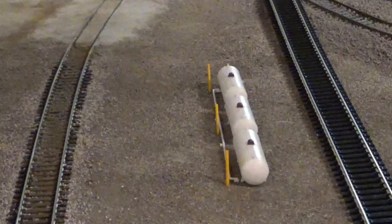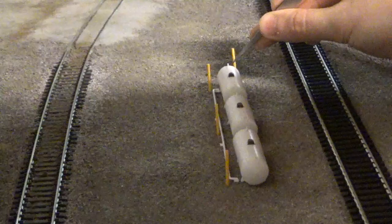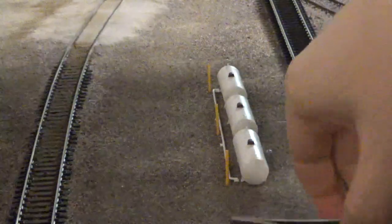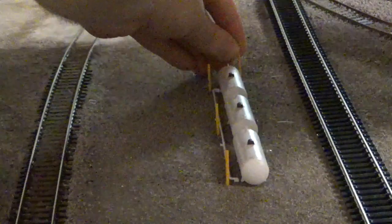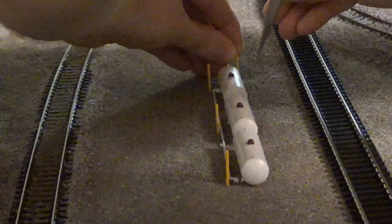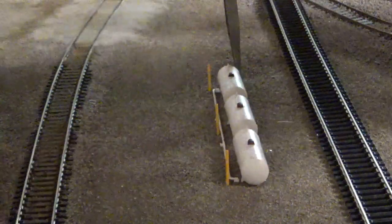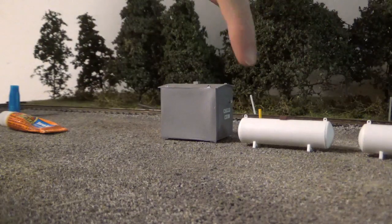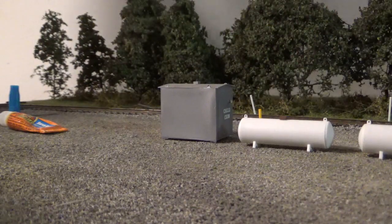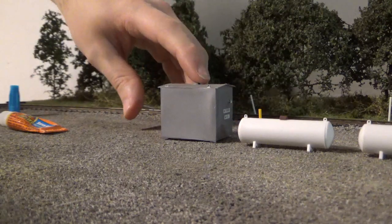Just play around with it, examine the scene and figure out exactly what you want for a scene like this. Maybe the pole's actually more like out like this. So I'm thinking, from examining the scene in real life, that there's a pole like this, and maybe we can put one there. So I've established all the positioning here, and the smaller details have come in to help place everything together. I now have the finished relay cabinet.